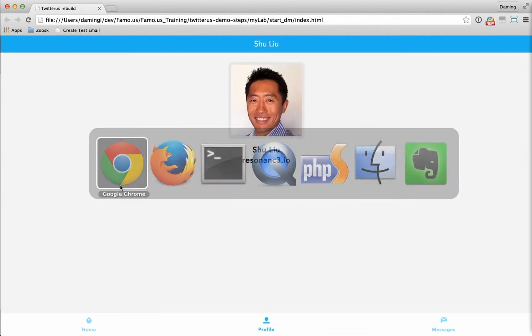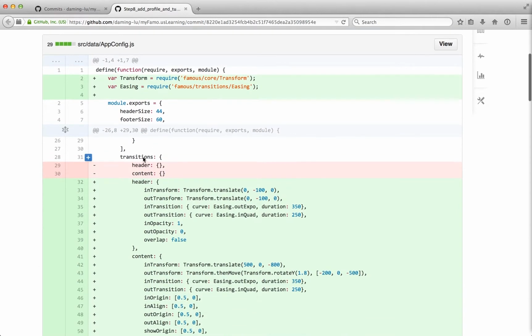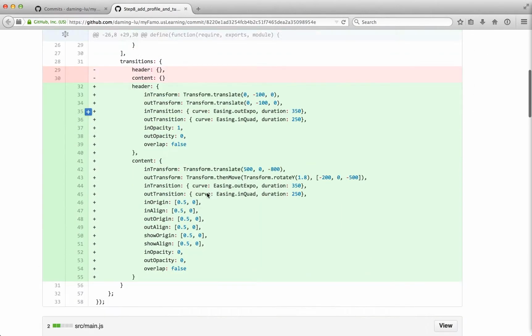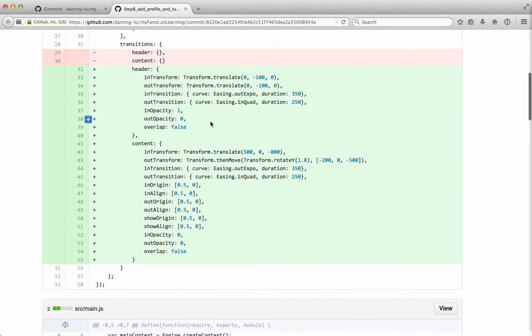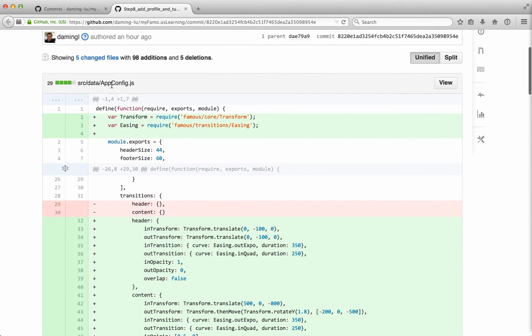So let's see what these are. First we move all these header content settings for the lightbox. These are all the parameters for the physical effects. We move all these settings to our app config file.